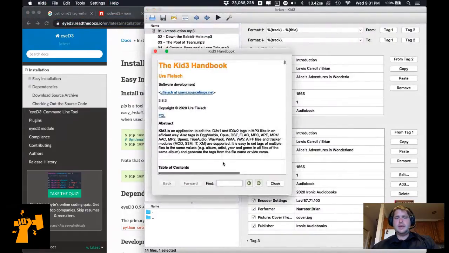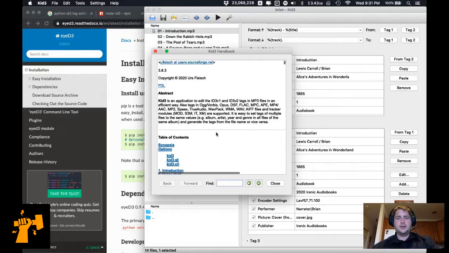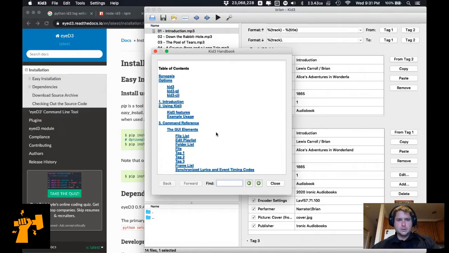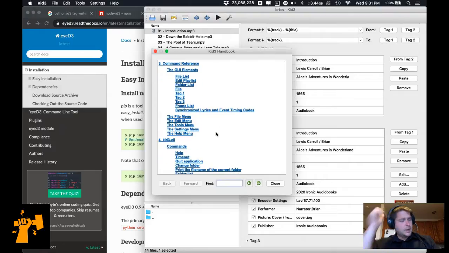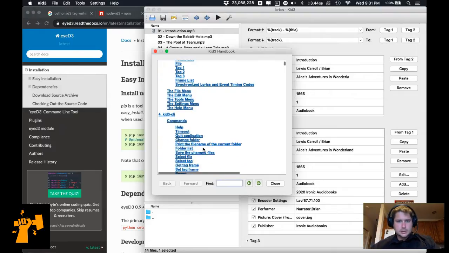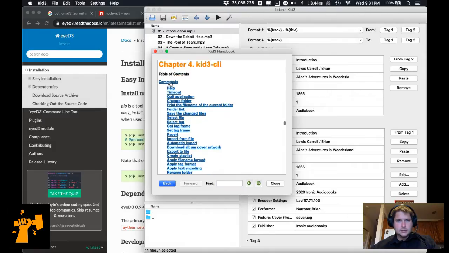So I was doing this by hand, and that was fun. I really actually enjoy it. It's very calming and stuff. But it is the slowest part of this so far. So let's see if we can automate it. I'll still use the tool to validate and stuff like that, but let's see if there's a Kid3 command line.